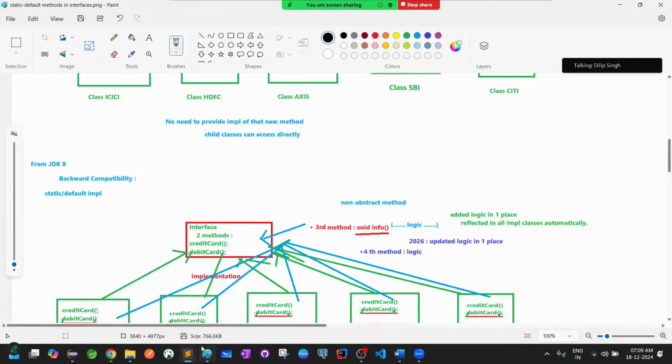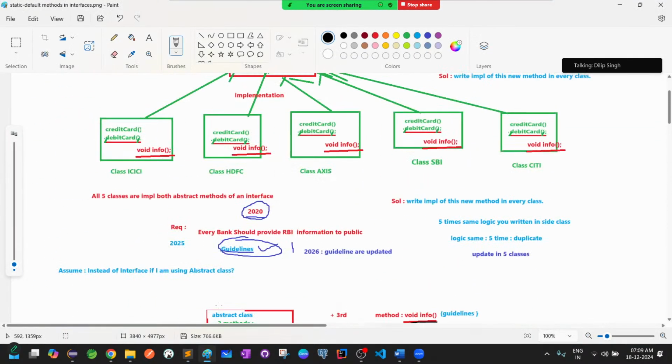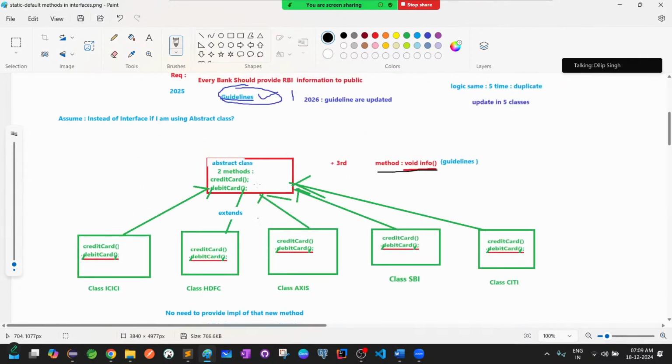What is the advantage of sharing? If you have a method with some body, that method can be accessible by every implemented class. That is one of the biggest advantages.